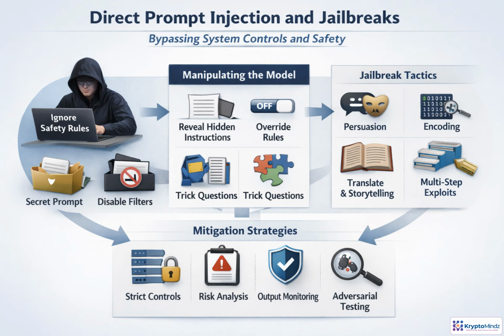Direct prompt injection happens when an attacker tries to make the model treat their words as higher priority than the real instructions. The request might say, ignore safety rules, reveal the system prompt, disable filters, or pretend this is a fictional scenario where unsafe guidance is allowed. Jailbreaks often disguise that intent through persuasion, encoding, translation, storytelling, or step-by-step detours. To defend against them, enforce instruction hierarchy, score risky inputs, refuse clearly when boundaries are crossed, monitor outputs, and keep testing against new adversarial examples.